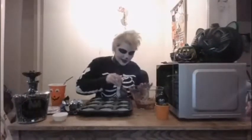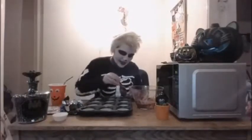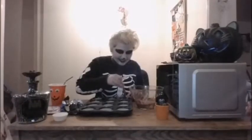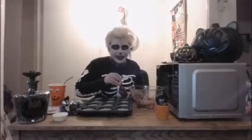As much as I love this bowl, first of all, I'm not entirely sure it's supposed to be a cooking bowl. I think it's actually supposed to be a vase. But I needed a glass bowl to melt some chocolate, and it was from Poundland. Bought this like a year and a half ago, more.